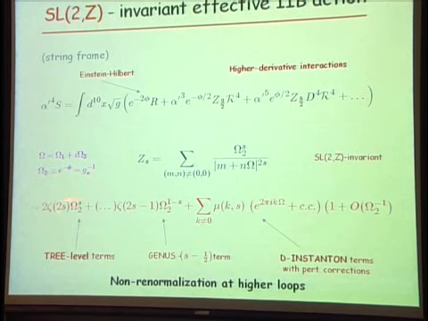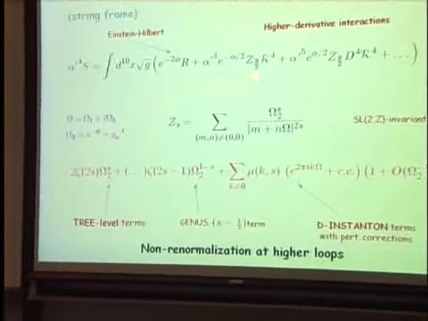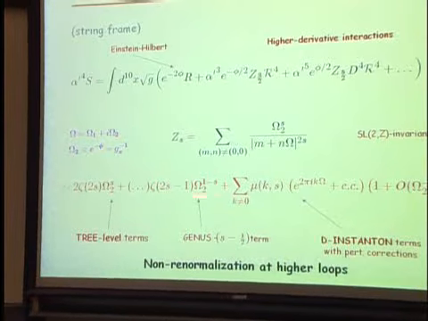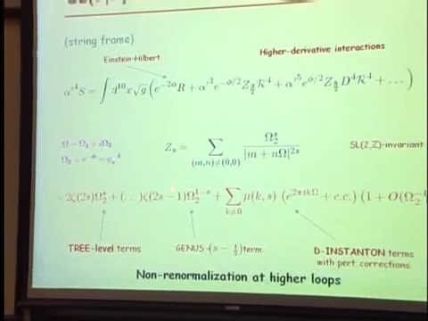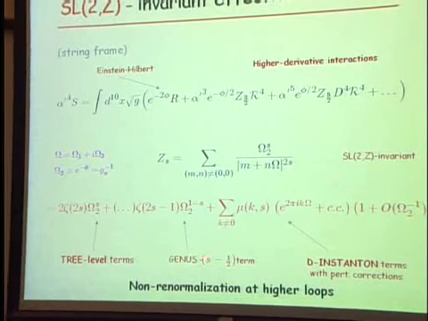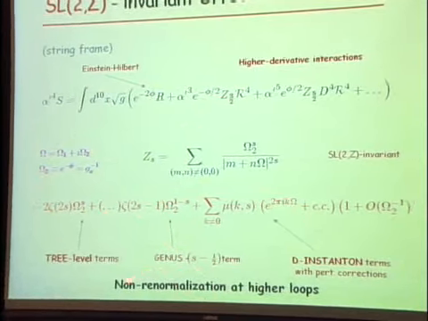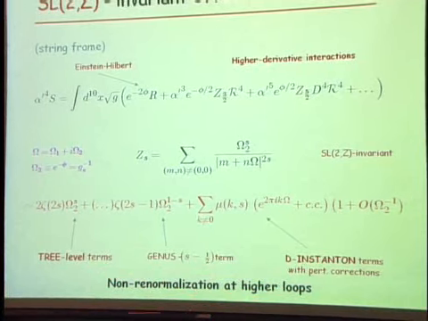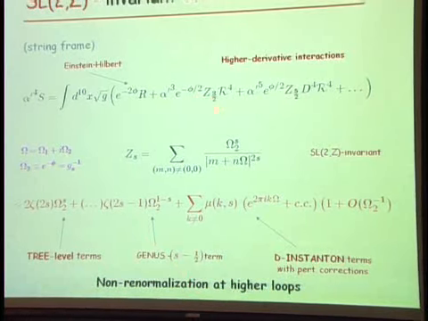So there's always a tree level term with a zeta of 2s, so that's a zeta of 3 that we were talking about in the answer to the fourth case. And then there's another term which has a power of omega 2 to the 1 minus s, allowing for the factor of e to the phi up front. This always corresponds to an s minus a half loop term, which for r to the fourth is a 1 loop term. So r to the fourth has a tree level term, 1 loop term, and no other perturbative terms. So this indicates that there's a perturbative non-renormalization to all orders once we know this is the exact function.